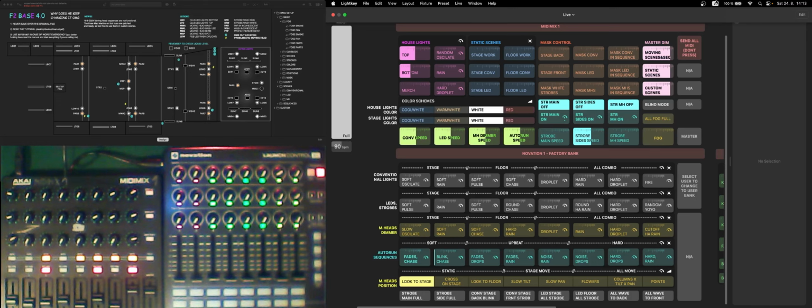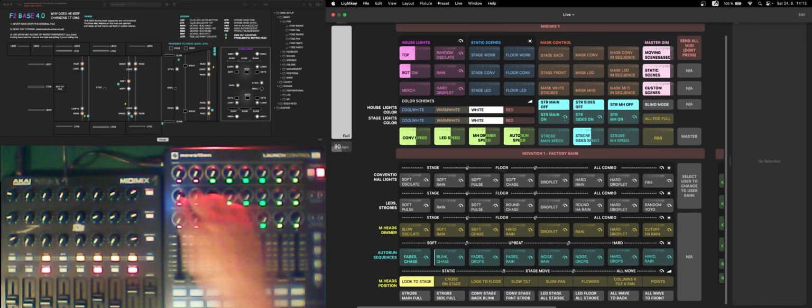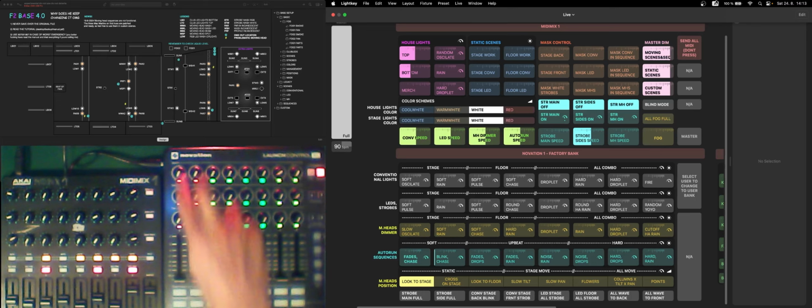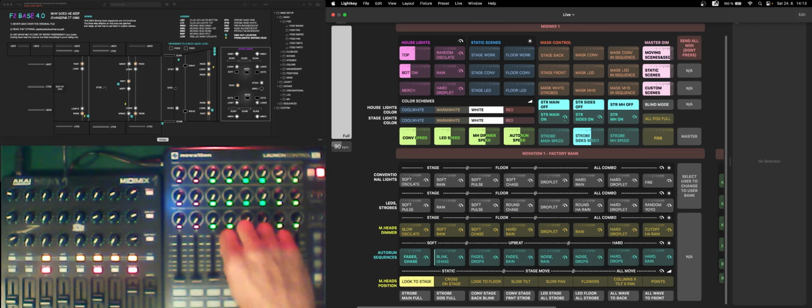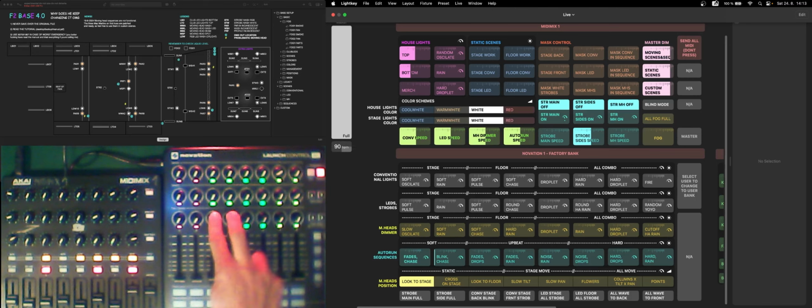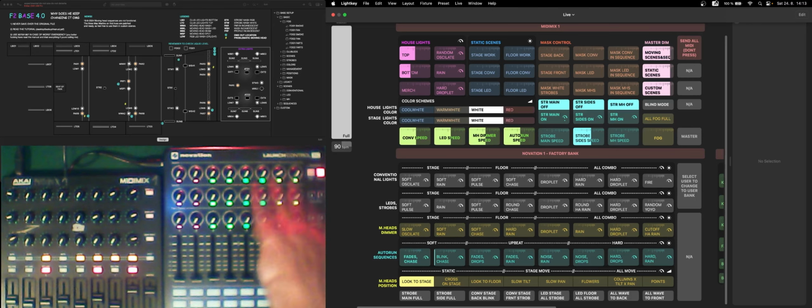In order, they are conventional lights, LED lights, and moving head dimming. Moving heads have dimming separately and positions on this row of buttons. So there is a horizontal order to which these sequences are set up. The first two are usually stage lights, the second ones are floor, and the last ones are combined. You can tell that in the Lightkey as well.